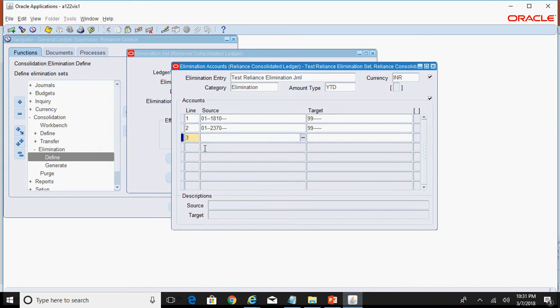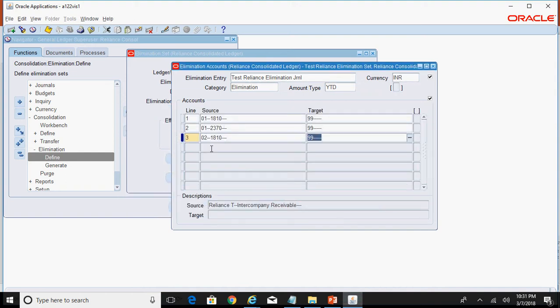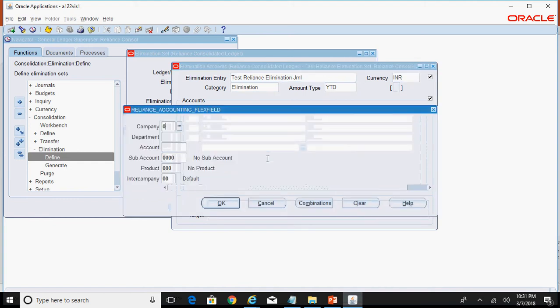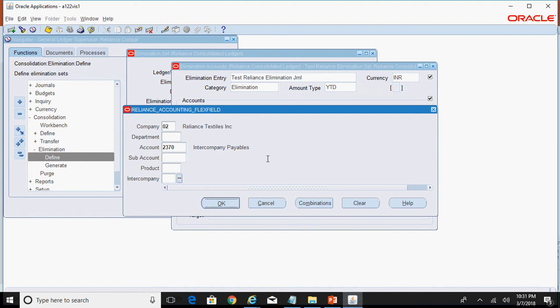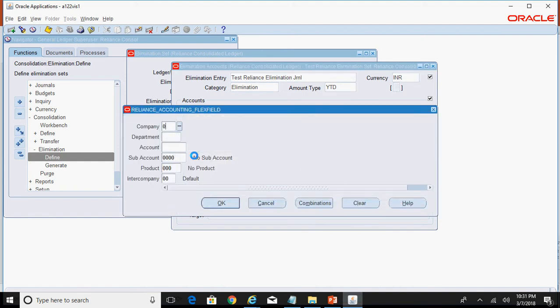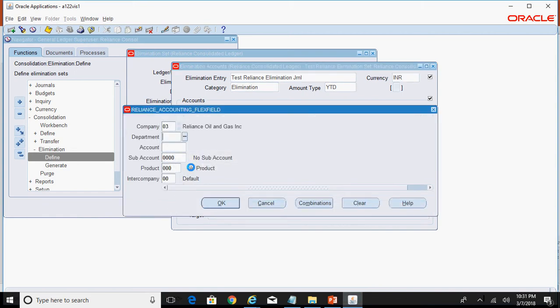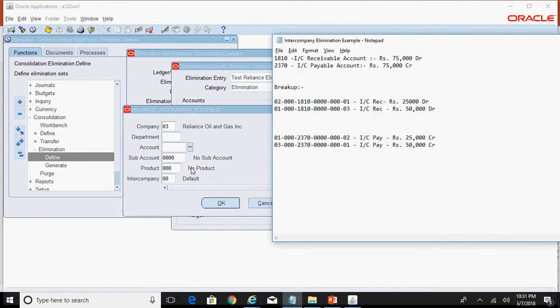Similarly, company 02, 2370, and then 03 company, 2370.